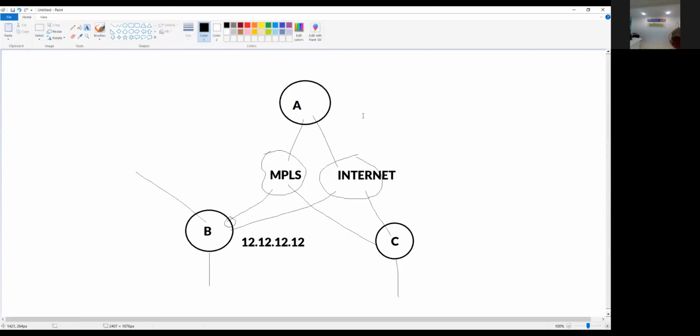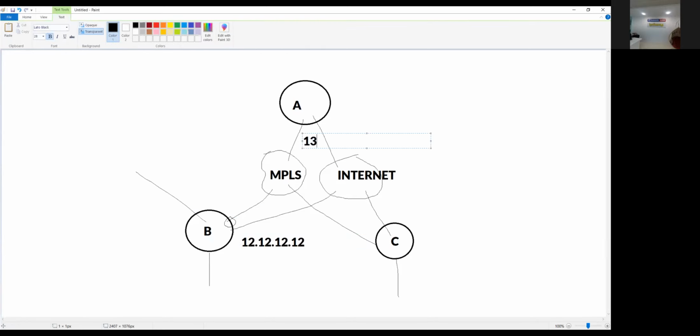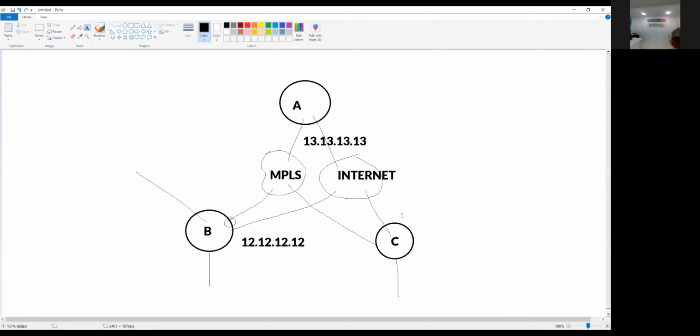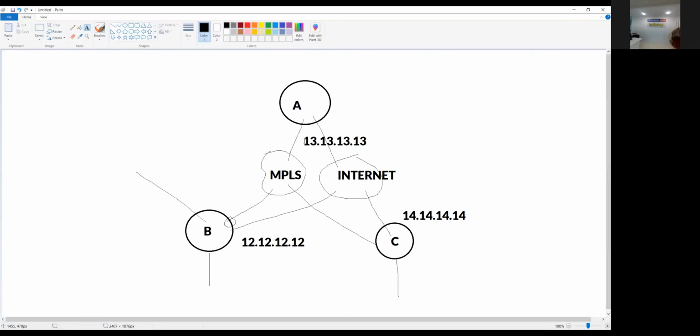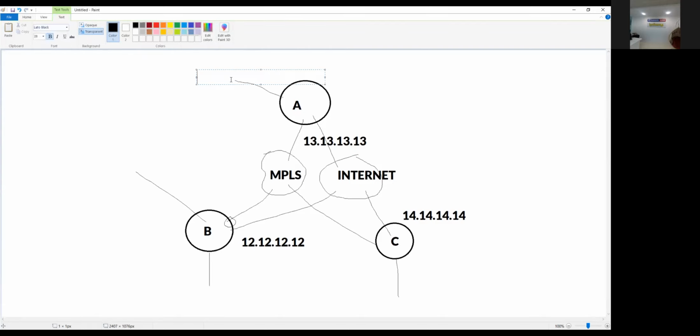His physical interface is going to be 13.13.13.13, and similarly, this is going to be 14.14. These are physical interfaces. Remember that these are physical. Now we have loopback or system IPs. System IPs are any loopback type of interface or any interface, basically, you can say that.